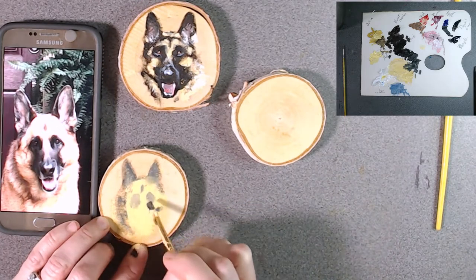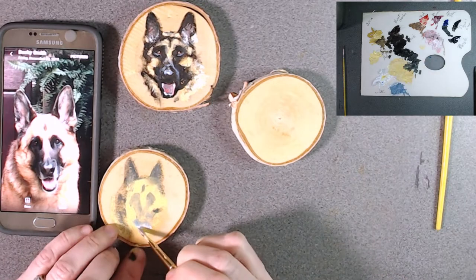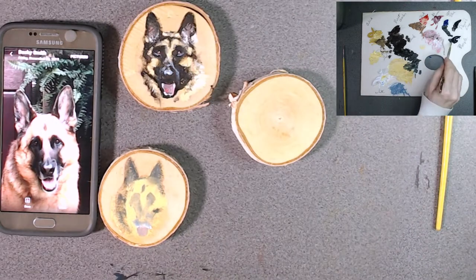This disc is a little bit smaller, so I'm having to scale down the dog a little bit more, and the next disc is even smaller than that.